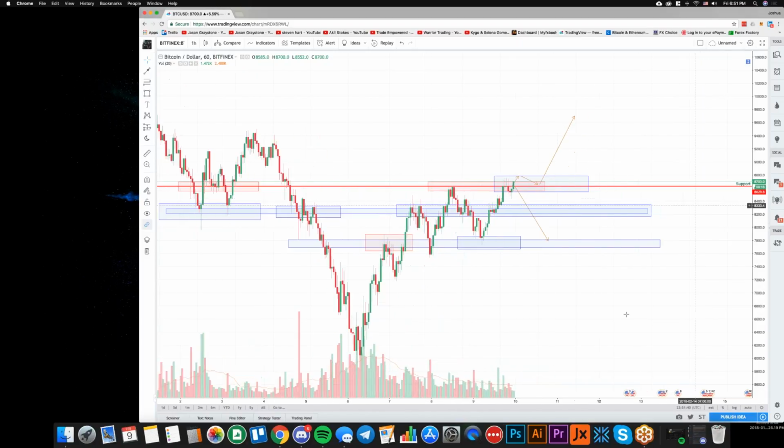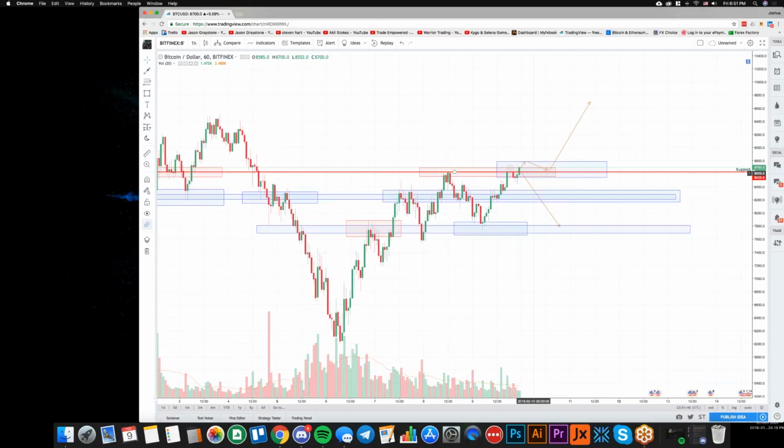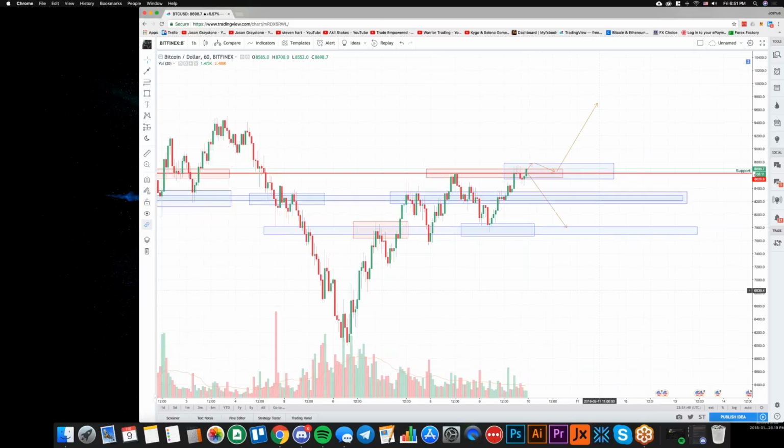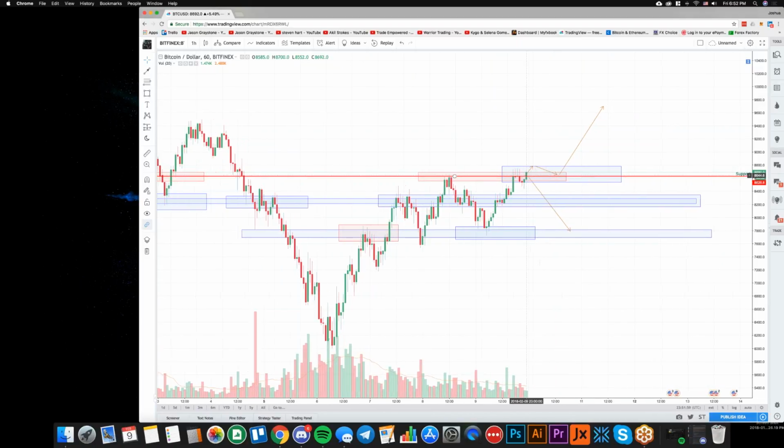So the psychology behind trading is so important. For that reason, enough people know that this area is going to be treated as either support or resistance that it's going to become one or the other. If we see this candle come up and retest as resistance, I guarantee we see a spike in volume on the buy order book, because there's enough people out there that are going to see that as an opportune buying entry. So that's the psychology behind support and resistance.